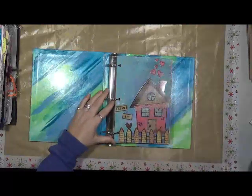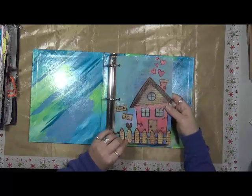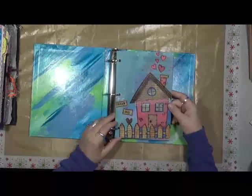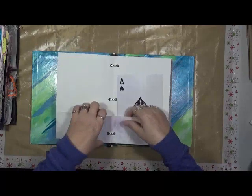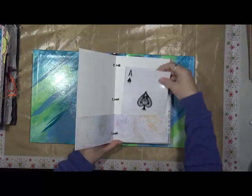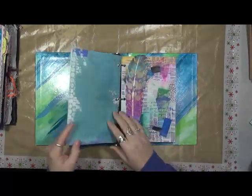Now, what I did for my setup on my creative year, this is what I've got so far. I took a big pack of scrapbook paper, and I just made these little pockets. Very simple, just fold the scrapbook paper in half, cut it down to the right size, and this is the piece that I actually took off other pages, so I just taped it in here. Now, I also put in a card in each packet. What I'm going to do with the cards, I'm not positive yet, but we're going to find out as the year goes along how this works.